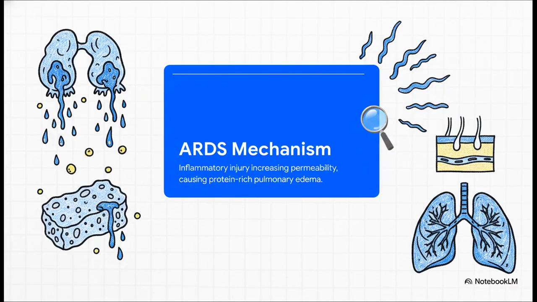I want you to think of the affected alveoli not as nice stretchy balloons, but as a leaky sponge. This huge inflammatory response drastically increases the permeability of the alveolar capillary barrier. Your alveoli just fill up with this sticky, protein-rich, non-cardiogenic fluid. It's a disaster for breathing. It completely wipes out your surface area for gas exchange, inactivates surfactant, and drastically tanks lung compliance. You're literally left trying to ventilate a heavy, wet, leaky sponge.